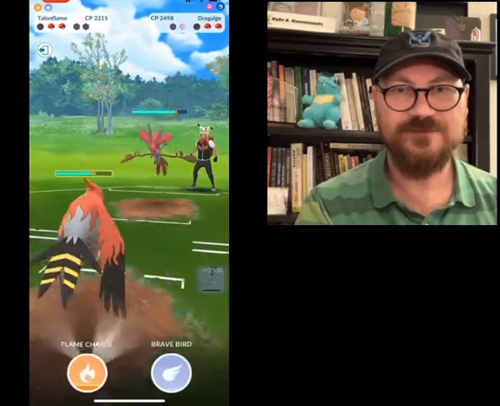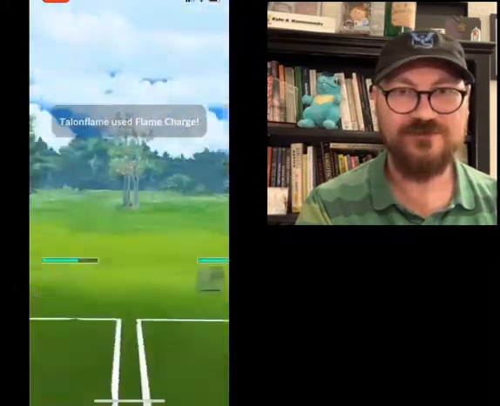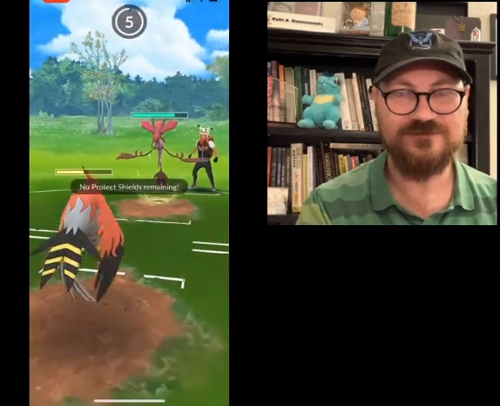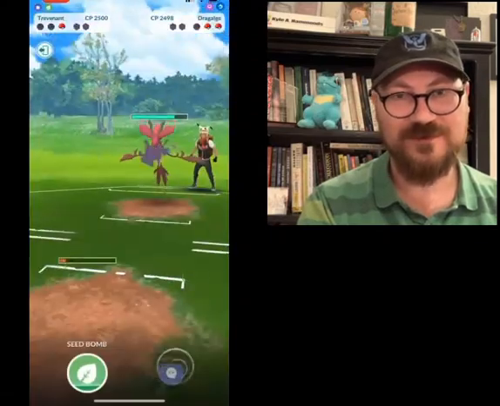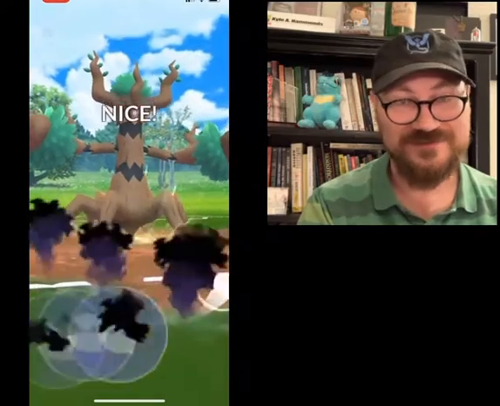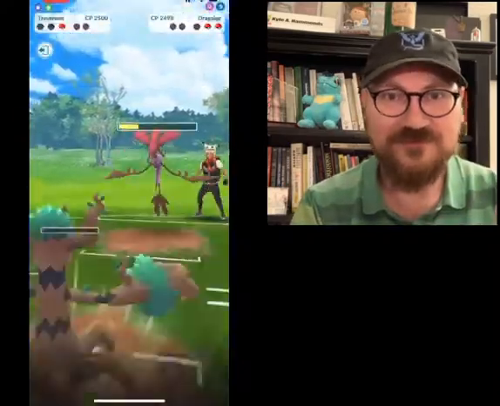I swapped into my Talonflame hoping that I could force this last shield and then maybe get a Shadow Ball through, but there's a difficulty here because Dragalge has access to Aqua Tail as its bait move, which probably would have been more than enough or pretty close to enough, but they go for Outrage, their hardest hitting move, so that definitely takes out the Talonflame.